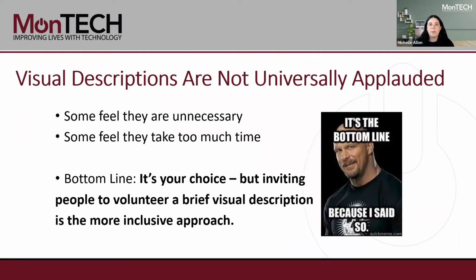So keeping in mind, visual descriptions are great and inclusive, but they're not always universally applauded. Some people think they're unnecessary or take too much time. Shauna and I did a presentation recently that was an hour long. We invited visual descriptions, and that took half an hour of a 1 hour presentation. So just keeping in mind, what are we requesting that people say?